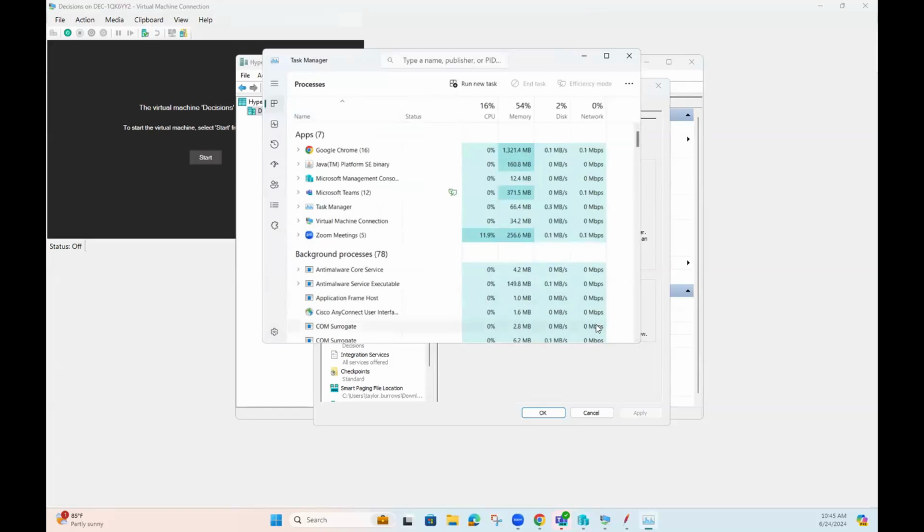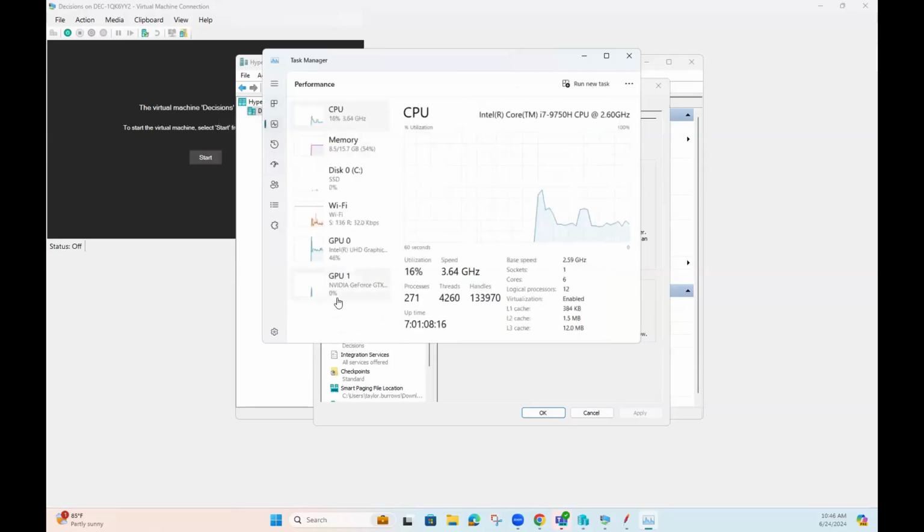It's like 54 percent used. So can you click on the performance tab here? Yes, the second one. Let's see, it's like 8 GB. So you should be able to give it one more GB, I believe.